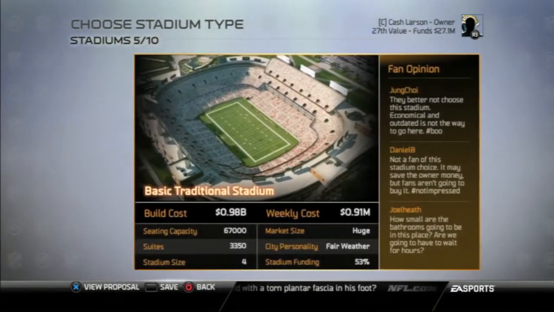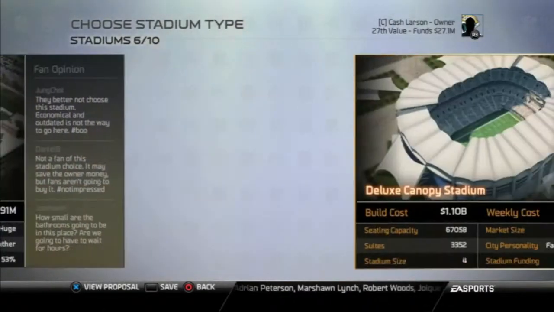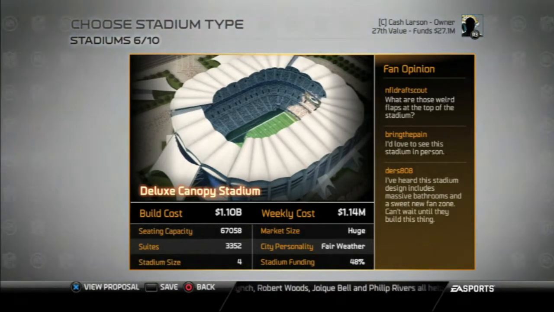So as we go through here, you're going to see the 5 different stadiums, the remaining ones being the hybrid, sphere, and the traditional. Those are the ones I haven't already mentioned. And then this next one here, this is the start of the deluxe, so it goes through the same 5, just the deluxe. So they all have bigger build costs, they all have larger seating capacities.